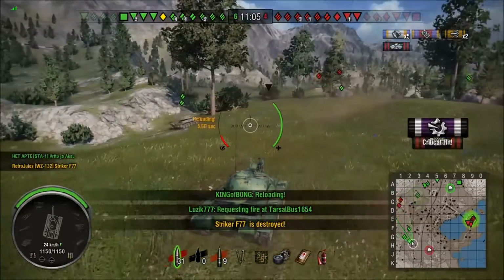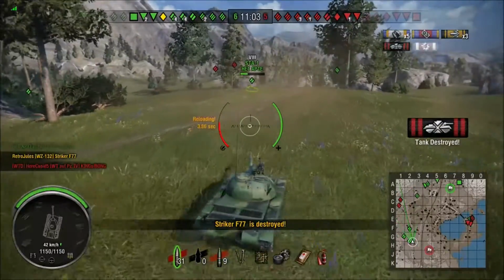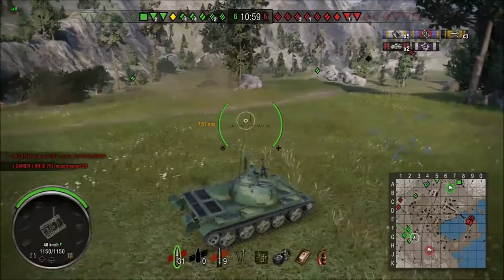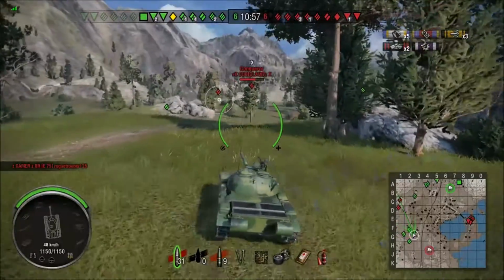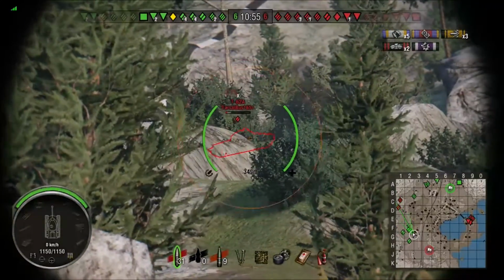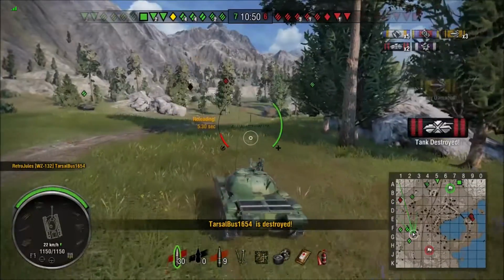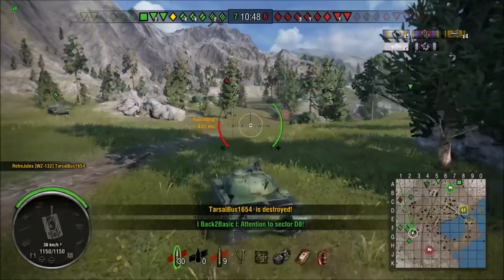So, we take out the Yag Tiger. I don't think it's stealing kills. I think it's being there, supporting your guys. You never know if they're in trouble. T-62, Tier 10, medium, and we take that one out.